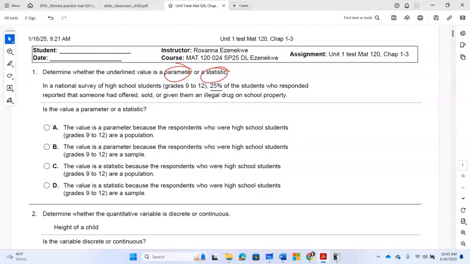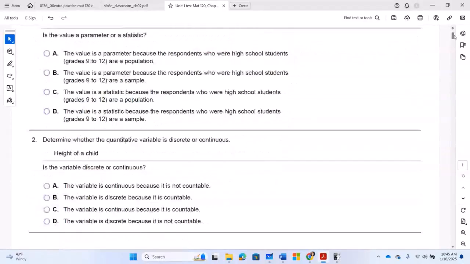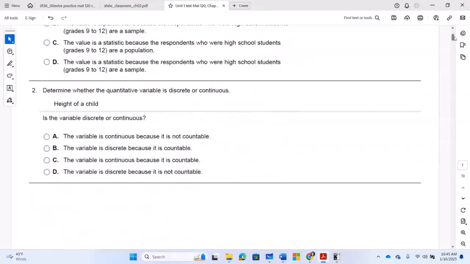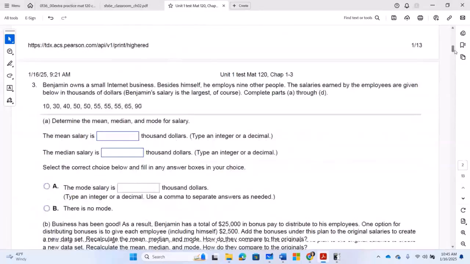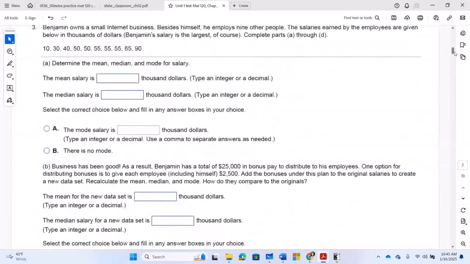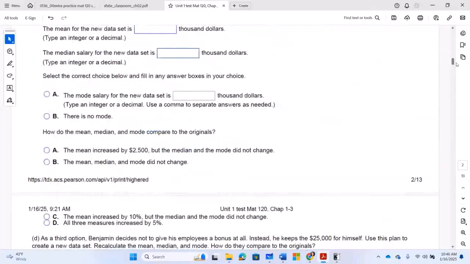That's what you can get from chapter 1. There is also something about qualitative and quantitative variables. You have to remember what a quantitative variable is. Arithmetic makes sense. A quantitative variable can be discrete or continuous. Both of them are quantitative. So these two questions are from chapter 1, I think. But from question number 3, calculations are there. All the things you have are calculations.